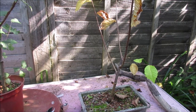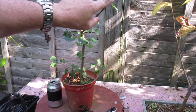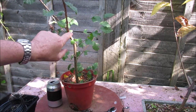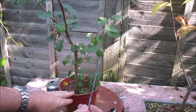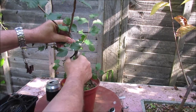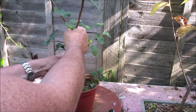But what I do want to do, for example, this tree, I really like this V. Really liking this V in the trunk. I'm figuring probably cut it back to sort of here and here, and start building a head from that. But it's going off to the left, and also the trunk has a sort of kink in it just here, so I've got myself some thick wire which I'm reusing, and I'm just going to try and pull this piece back upright somewhat. I'm using a double layer because it's quite a thick stem that I'm trying to move. And being a double layer, it's actually quite tough to put on.